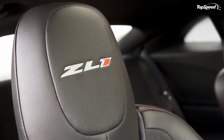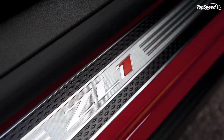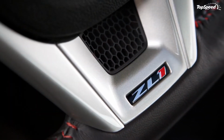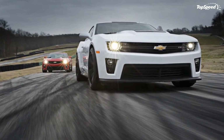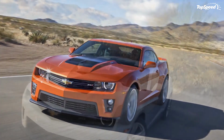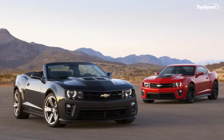Chevrolet Corvette Stingray. It seems odd to cross-shop a true sports car with a tarted-up muscle car, but it will be hard for anyone walking into a Chevy showroom with $55,000 to take the Camaro over the newest Corvette. Yes, the Camaro is more powerful, but thanks to the Stingray's lightweight and better balance, it will beat the ZL1 in almost any performance battle.